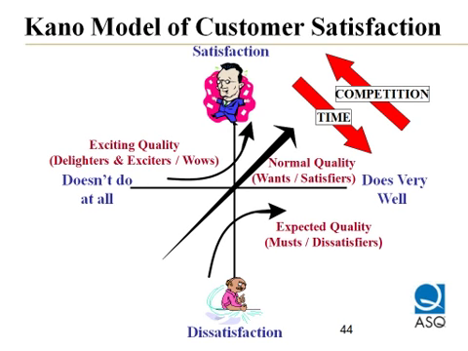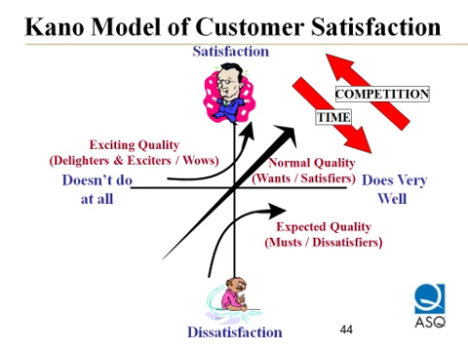Now, on top of that, let's call it a plus line in terms of the horizontal and vertical axes, we have 3 levels of customer satisfaction. At the bottom right, we see the arrow that moves from the quadrant at the bottom left into the bottom right. This is called expected quality, frequently referred to as the musts or dissatisfiers. The next arrow, the one that goes through the bottom left to the top right, is referred to as normal quality, and therefore usually called the wants or the satisfiers. And finally, we have exciting quality, the delighters and exciters, the wows.